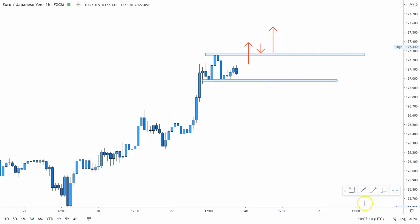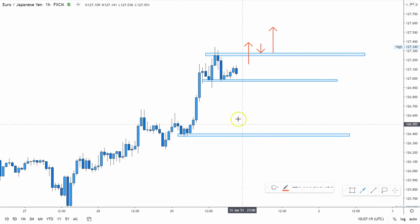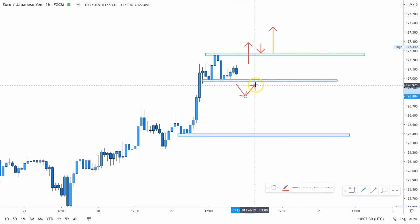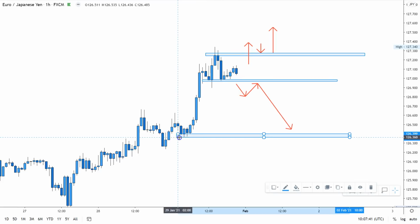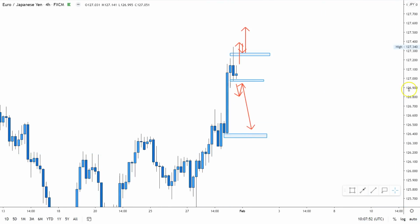And if the market does break these lows, what's slightly different about this structure, as you probably can see here, is that if we look to the left, there's not much traffic that price can actually find as a resistance. So personally, if this does break some of these structural lows here, it might definitely be a plan to start looking for those sells to correct this push phase, look for a clean push back to the downside, and then we can be targeting some of these structural levels here where we can see prices create some sort of support for about 16 hours. So these are the two plans that I'll be working with on EURJPY moving into next week.